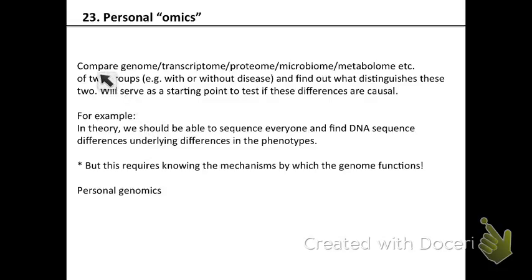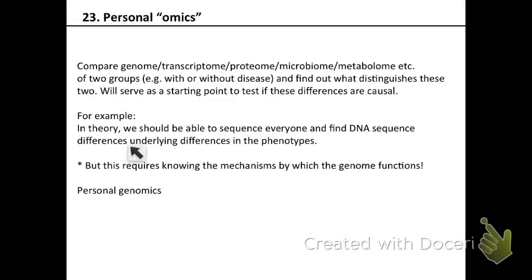So what this type of work does is, if you know the personal transcriptomics, etc., for a given person, and if you have analyzed many people, it can basically allow you to compare the genome, transcriptome, proteome, microbiome, metabolome, etc., of two groups, for example, with or without disease, and find out what distinguishes these two, right? And so it will serve as a starting point to test if the differences that you found are causal. So if a difference that you found is causing a certain thing that you're analyzing.